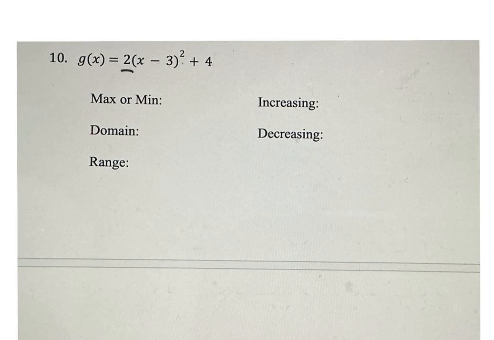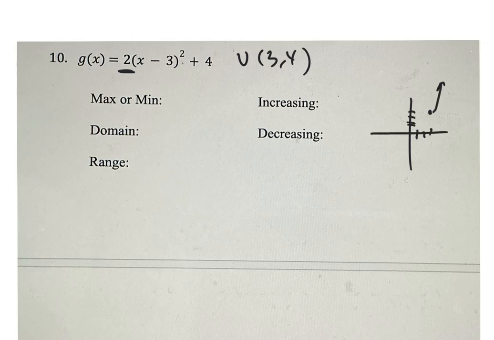Number 10, back to parabola stuff. Because this is a positive 2 in the front, by the way, the vertex on this is 3, 4, which is going to answer all of our questions. Matter of fact, I'm going to draw a little graph right here. I'm going to go to 3, 4. The graph will help, and it's going to open up because it's a positive 2. Now, that picture will give me every answer I need.